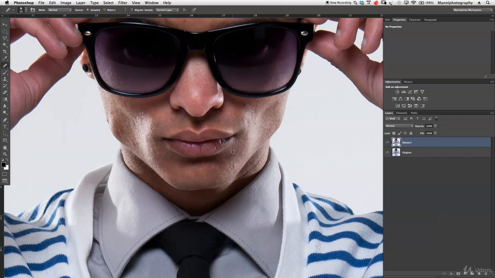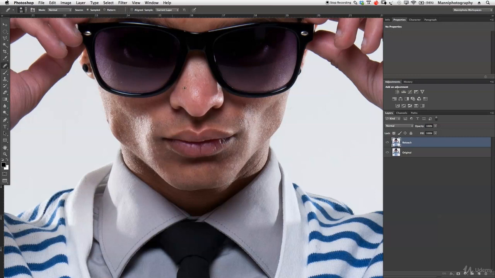Hold Alt, sample. And as you guys can see, I'm sampling quite a lot already, a few areas. So close by, I'm not sampling from far away, just literally from the same spot, just over the textures here. A little bit further, also a little bit these lines here. I don't want to take out too much of his features, just literally the pimples, some spots that I can see that look not too nice.